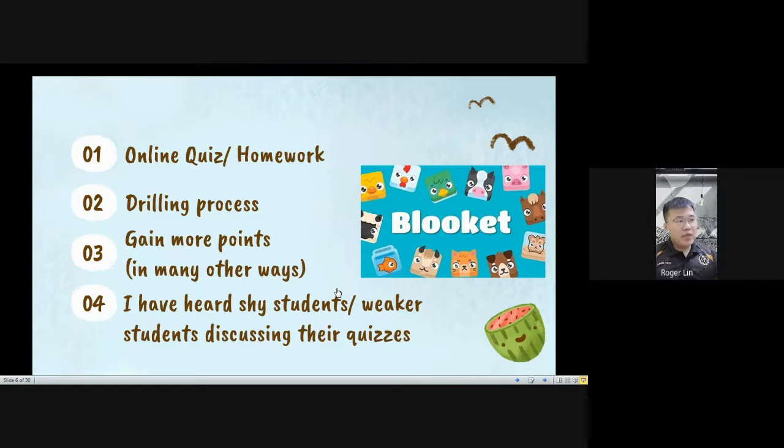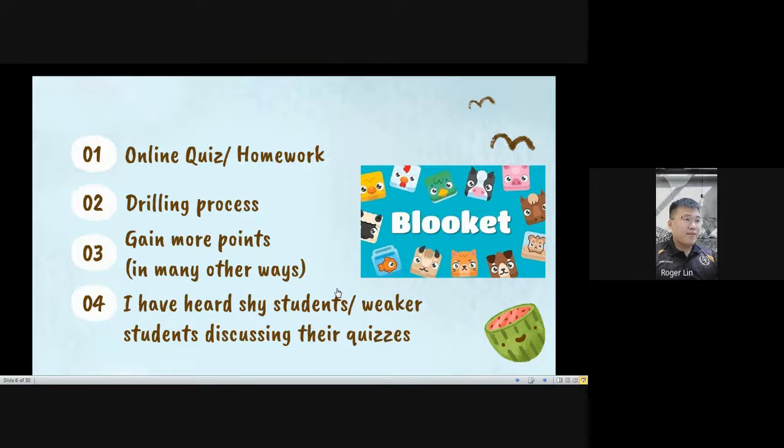But Booklet is also another form of online quiz, and we can make it homework as well. It doesn't have to be online. Doesn't have to be live. Okay, it can be done at their own time and their own pace. And Booklet is more like a drilling process for the students.